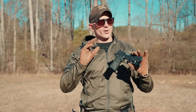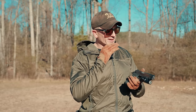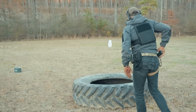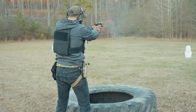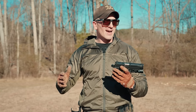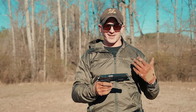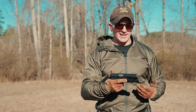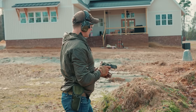Going over the handgun, we'll start with the slide — I actually like it a lot. Some people complained that the cerakote finish was a little too smooth and they weren't getting the purchase they wanted, but I haven't run into that problem. I've run this gun wet, cold, whatever — it's incredibly smooth. Over the thousand rounds I've fired through this gun, I haven't cleaned it once or put any oil on it, kind of like how I test my AKs.